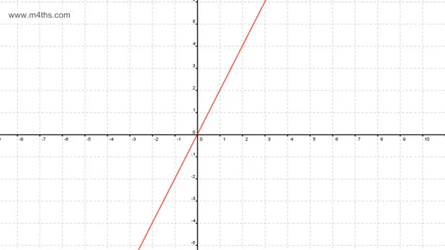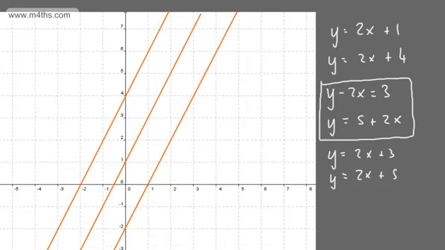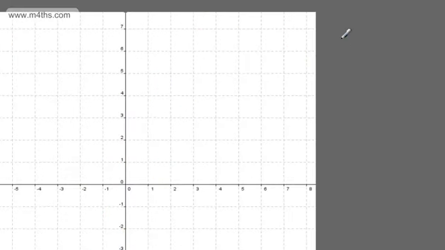Let's now look at y is equal to 2x. The line perpendicular to that is y is equal to minus 1/2 x. And again, I've only put these through the origin. In general, what we can say about perpendicular lines is that they are at 90-degree right angles. And the notation we can use is as follows. That's deemed to be a perpendicular line. M1 multiplied by M2 must be equal to minus 1. Now, let's realise what this is telling me. The gradient of the first line multiplied by the gradient of the second line must be equal to minus 1.